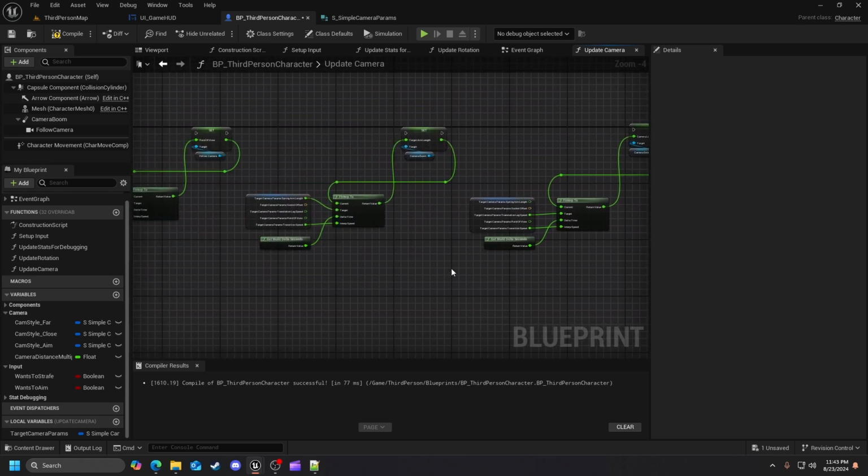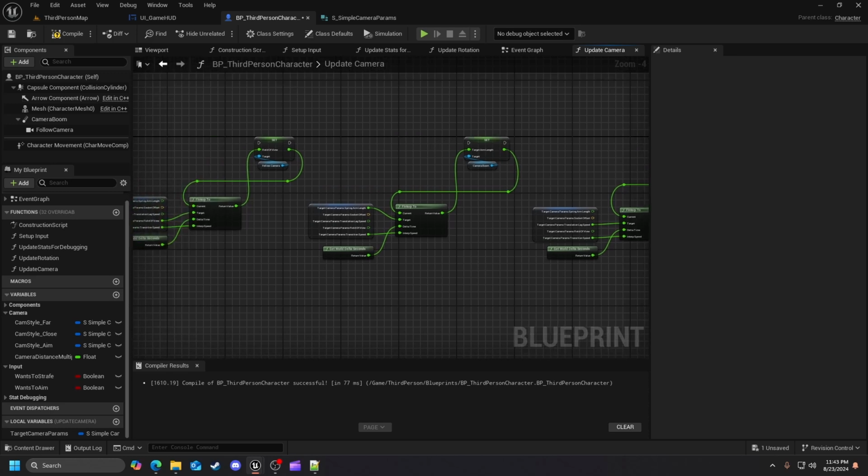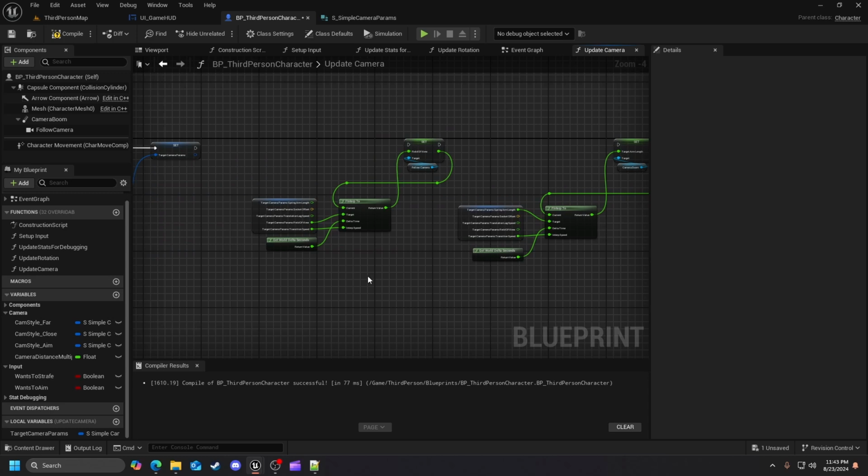Like I showed earlier, we're going to have a default value of the target arm length of 300, but then when we update it to maybe 500 or 200 when we're aiming, stuff like that, right? So that's pretty much what's going on here. All of these are going to be made as we update our camera accordingly to what we've plugged in. So go ahead and connect all these nodes together now.